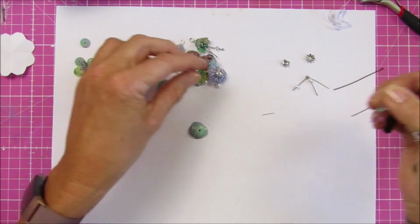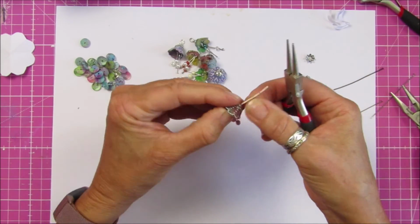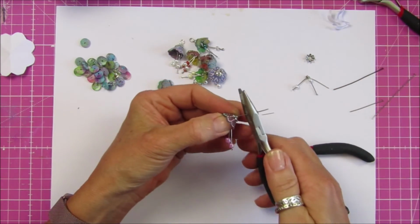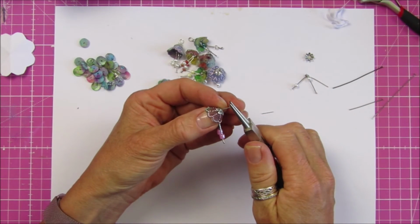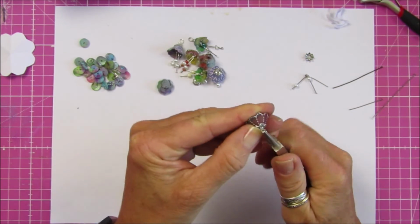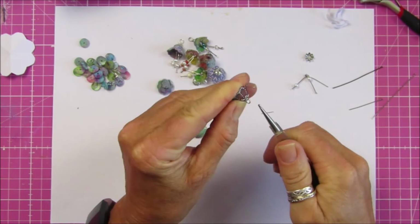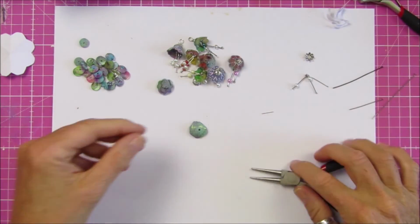So they are really simple to make. You could just do the shrink plastic one day if you don't have too much time, and then you could just sit and make them up on another day. So you could do all your shrinking on one day. And look at that, I just think they are absolutely so cute.